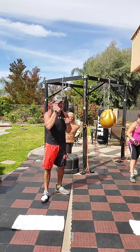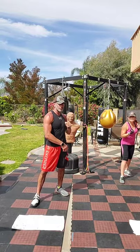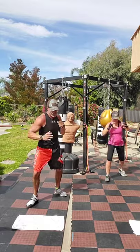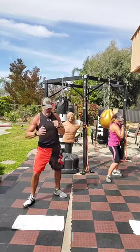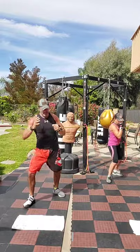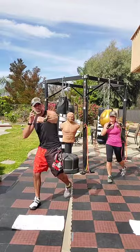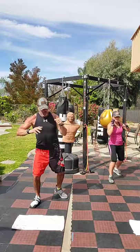Right-handed punch. Right leg is back, left leg is forward. You're gonna pivot this right foot when you snap it forward and turn the wrist. 15, go with some speed. Hey, 4, whip the hip. Breathe it out. 6, 7. Get the left hand up. 8, 9, turn the wrist over. 10, 11, 12, 13, 14, 15.